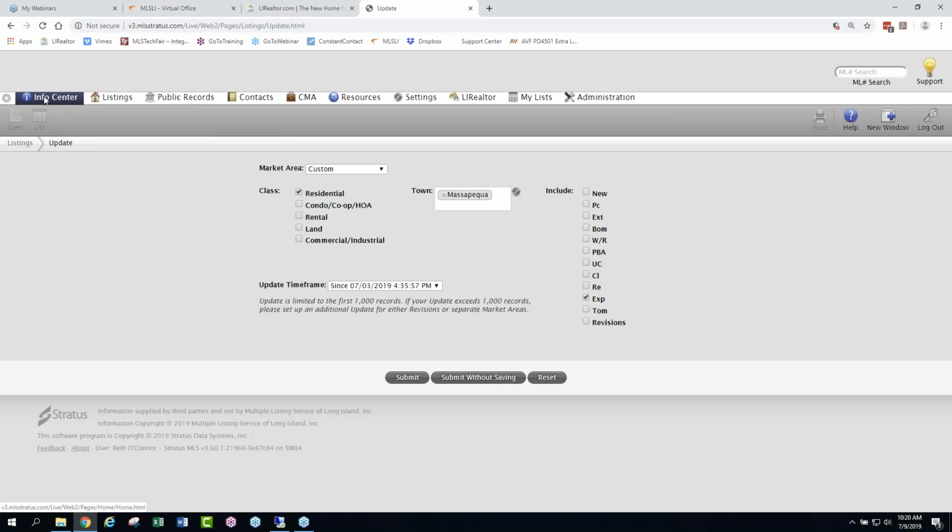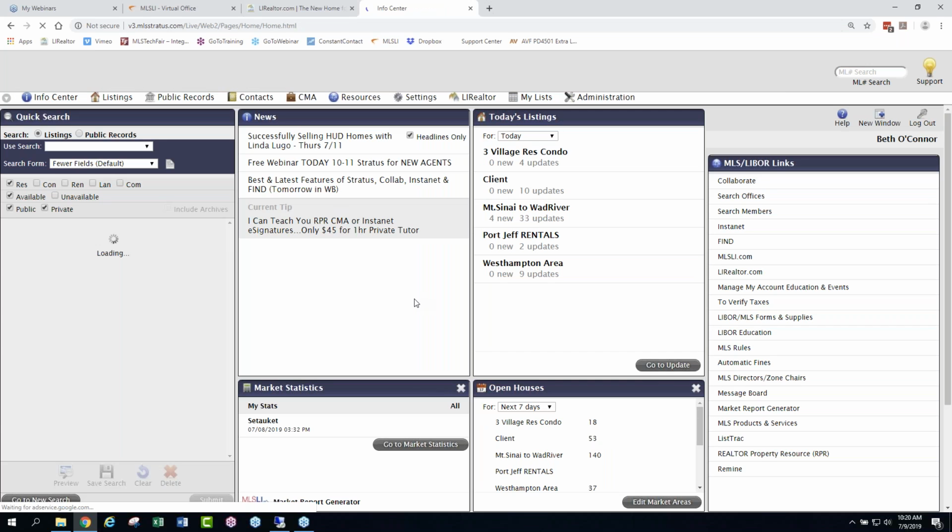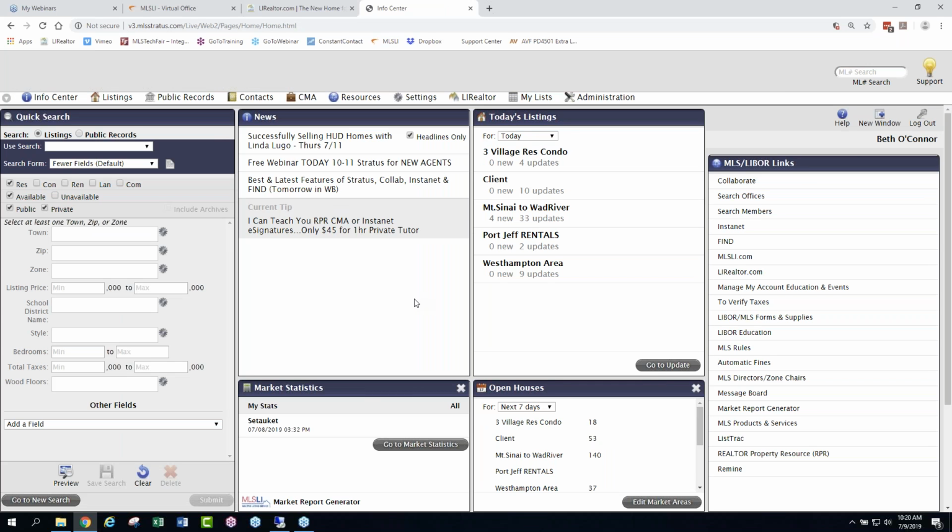All right, so we're going to go now into searching. Now my plan is to show you how to search in Stratus. Now that we've covered the info center, we're going to talk about searching for listings, and we're going to talk about using the maps to search the listings and how you can put listings into the listing cart. I'll briefly look at adding and editing listings so that you're prepared for that. And I'm going to show you some other resources where if there's something that I didn't cover that you want covered, you can find that information.